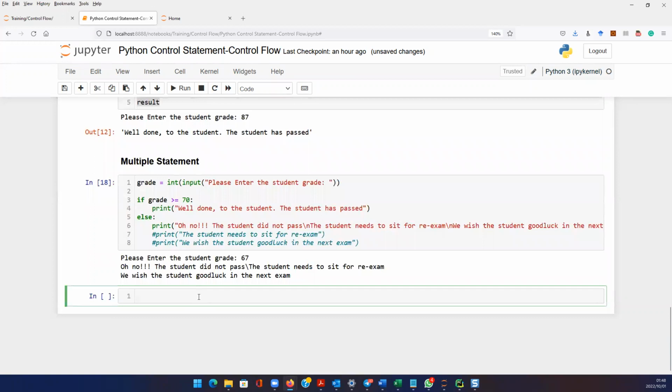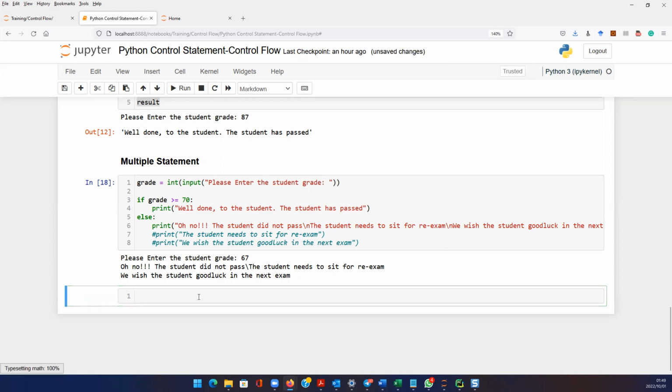So let's go to the if, elif, else statement. The if, elif, else statement, as I said, works based on what condition is true. If the statement does not find any condition to be true, the statement that is attached to the else is going to take place by default.